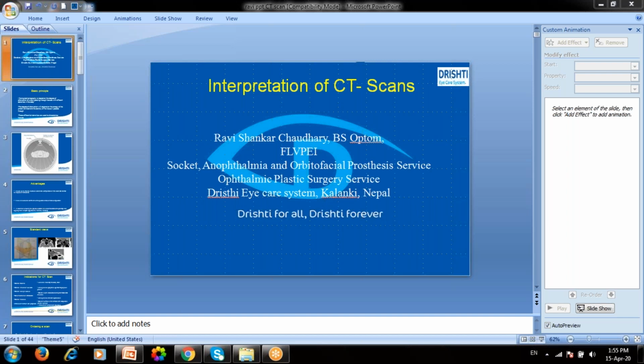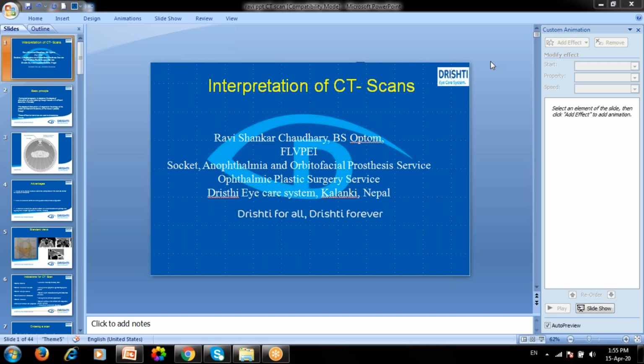bachelor's level course. So this might be a new topic for us. The CT scan is a very vast topic. I had like 115 slides in this presentation, so I have removed so many slides to make it short, because if there are more slides, there will be more confusion.